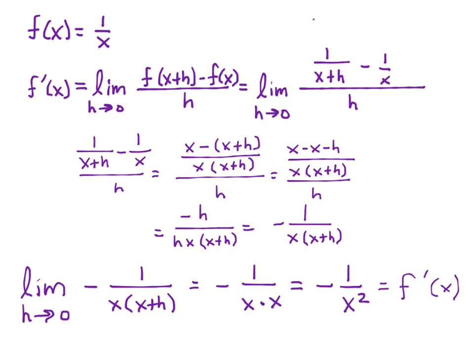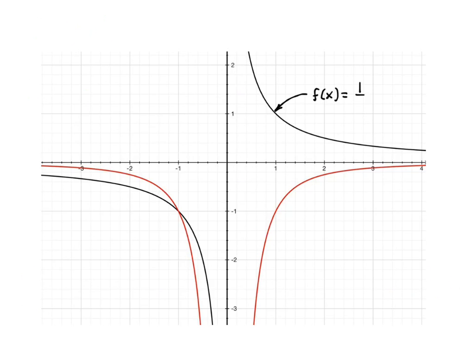And we can do the same thing over here, where if we look at negative 1, for instance, the slope here will still be negative, and it looks like it would be negative 1, and indeed that's what the graph should tell us. And I think I've made a little nicer plot to show you how this works. So we have now the function and the derivative of the function. Look at this point over here where x equals negative 1. We have both the derivative and the function's value equals negative 1.